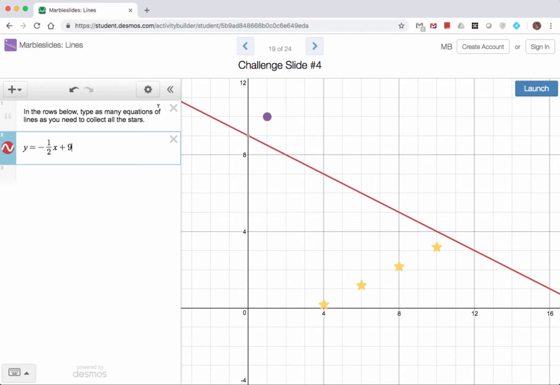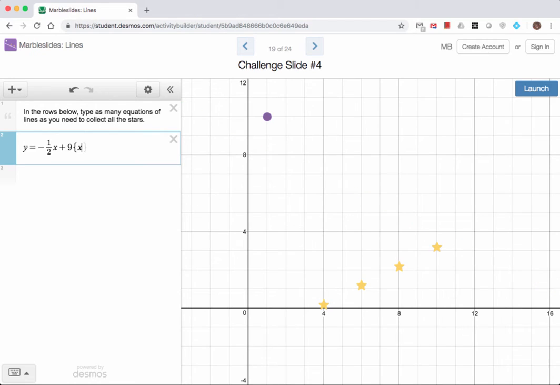So if you think about how I got from here to here, let's try that again. That's going to be 1, 2, 3, 4, 5. 1, 2, 3, 4, 5, 6, 7, 8, 9, 10. Yeah, that's -1/2, right? Because I did a rise of -5 and a run of 10, so that's a slope of -1/2. Okay, now cool. Now that gets my marbles over to here. Now I've got to make it so they come back down the other way. So I'm going to have that line stop right about here, which looks like it's at about 11. Excuse me, 10. Sorry about that.